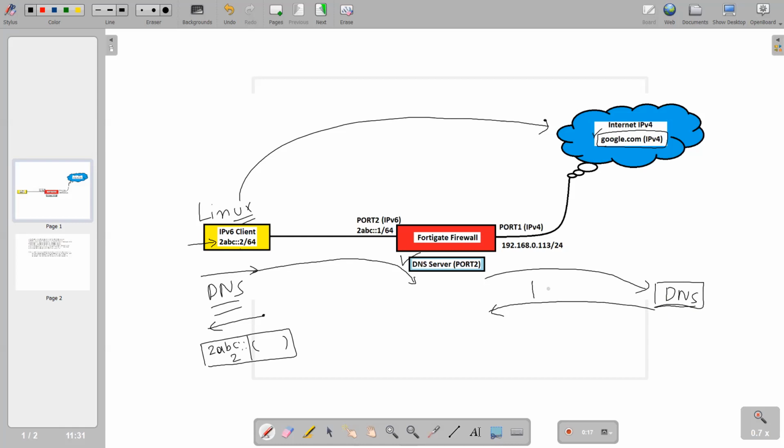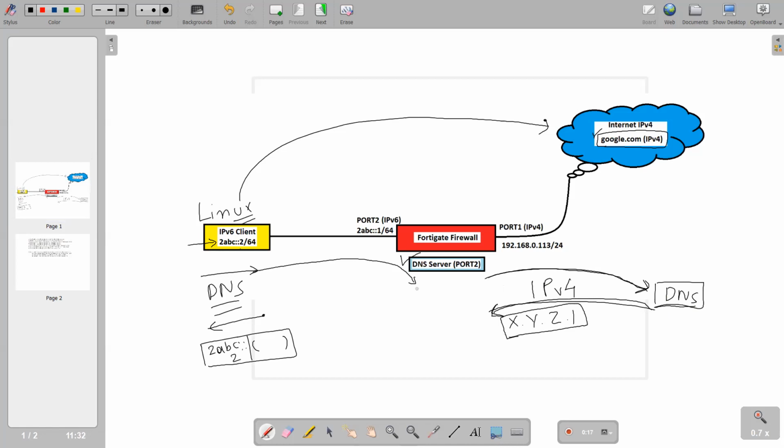This is purely on the basis of IPv4. The answer that FortiGate gets from the system configured DNS is an IPv4 IP. Let's say it receives XYZ1. So this is the IPv4 IP.